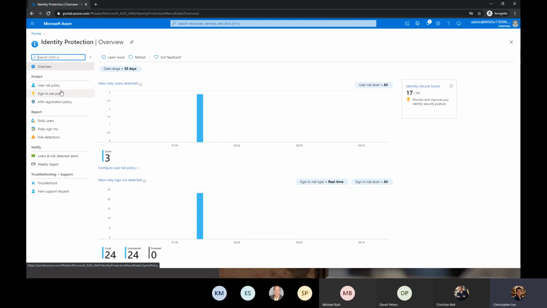Think of it this way: a sign-in risk evaluation is applied every time I sign in. It doesn't matter if it's my 10th time signing in. It doesn't matter if I'm jumping from Exchange Online to SharePoint Online. Every time my account signs in, I'm evaluated for risk, and that is my sign-in risk.